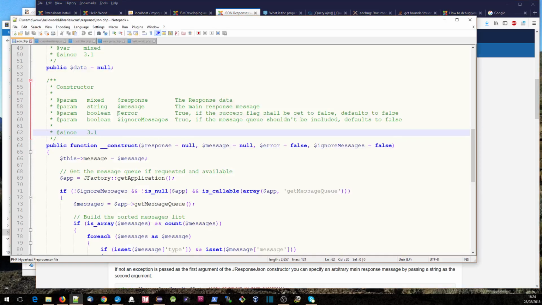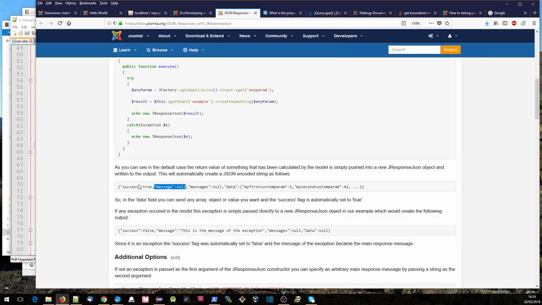The third parameter, this error parameter, is kind of a bit reverse logic. Error equals false is the default, which means that in that case, success will be set to true. So that affects this parameter here. So if we send the default into the constructor, we get success set to true.